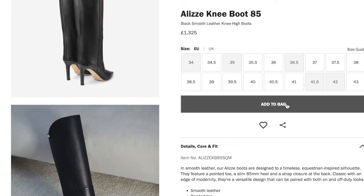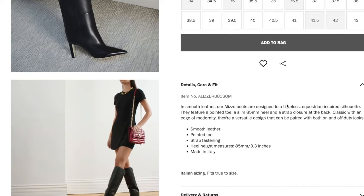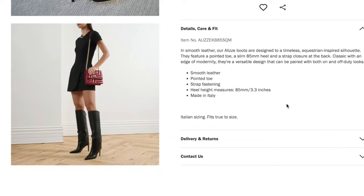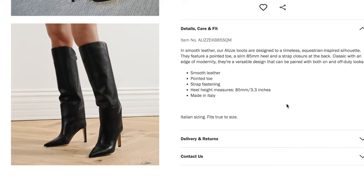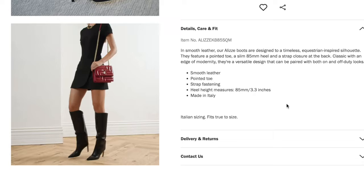And actually, I was scrolling on TikTok and I saw the other day that Jackie Aina had picked these up, and they look really nice on her. I know she's a bit shorter, so I thought that they would maybe fall a bit too high on her, but they look really, really nice. So they seem to be pretty versatile for different heights as well.